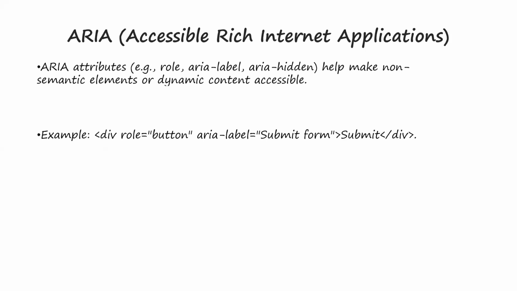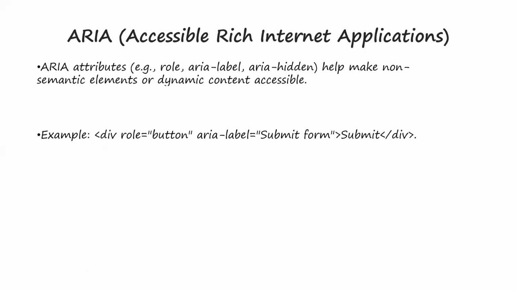So you can see now we are making this div, which is not a semantic element, we are giving it the role of button. So when assistive technologies are going through the web page and they see this div and they see this ARIA attribute, they know that, oh, this thing is a clickable element. Do you understand? And they are using this aria-label.